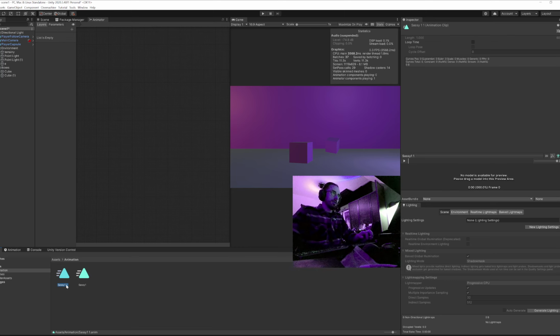We're going to right click in our animation folder all the way down here. Everybody, create animation. Boop. We'll call it Sassy 1. Enter. Nice, look at that. And you know what? Let's make another Sassy. Let's make a Sassy 2. But instead of right-clicking again and doing all that crazy stuff, just duplicate. Control D. And we'll name this little guy 2.